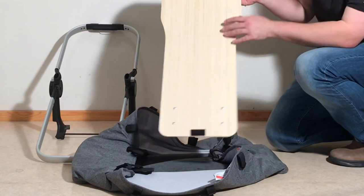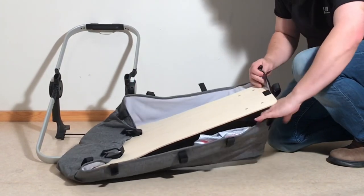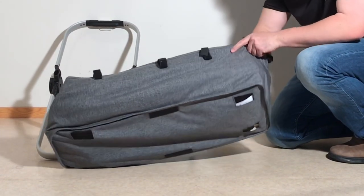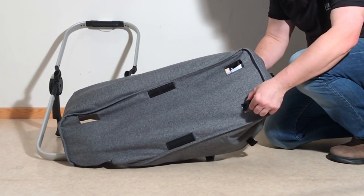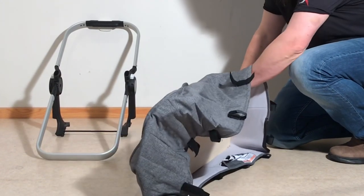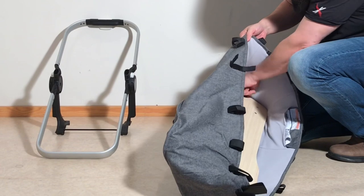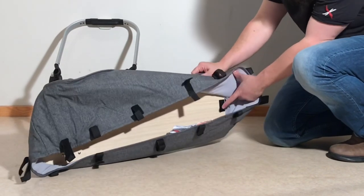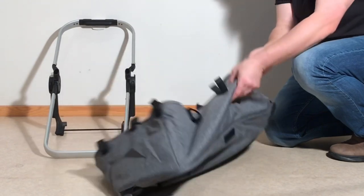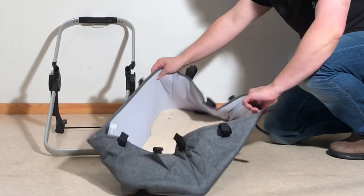With the head away from you, look at your baseboard — this is the head end, this is the foot end — and this is going to go right inside those textiles. Press it down, and you'll notice underneath that there are holes in the fabric for the feet to pop out. On the inside there's a velcro receiver on each side, and there's a velcro strap on the textiles that goes over the top to hold that baseboard down. Line everything up, make sure the baseboard is nice and tight, all the feet are out, and those velcro straps are fixed in the proper place.